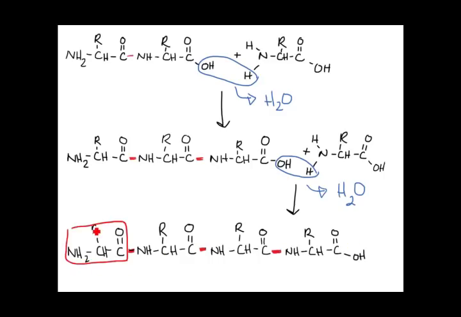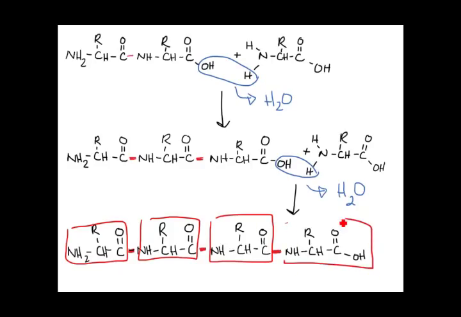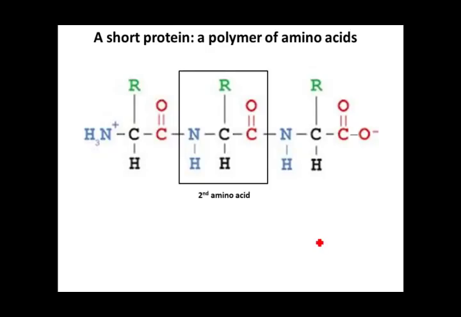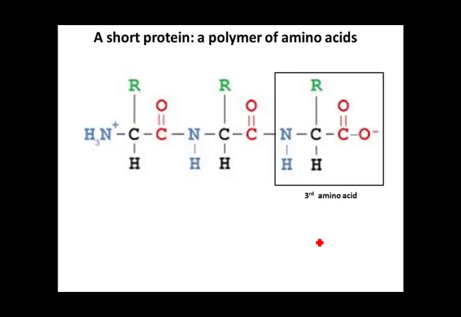Okay. Proteins are actually hundreds or even thousands, tens of thousands of amino acids long. So this process just keeps going and going until the whole protein is built. Okay. And then here's a drawing of a short protein with just 3 amino acids, circling the different amino acids. That's definitely something that you guys need to be able to do. And then in the end, you end up with this long chain, this long protein that is made of hundreds or thousands of amino acids linked together.